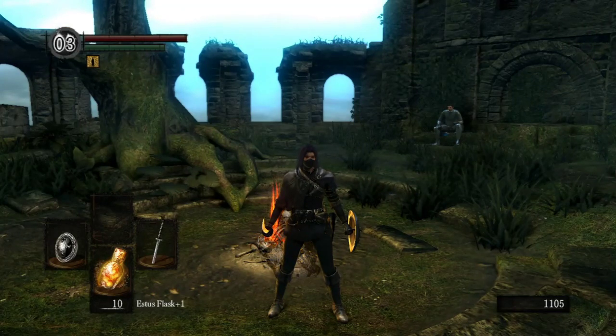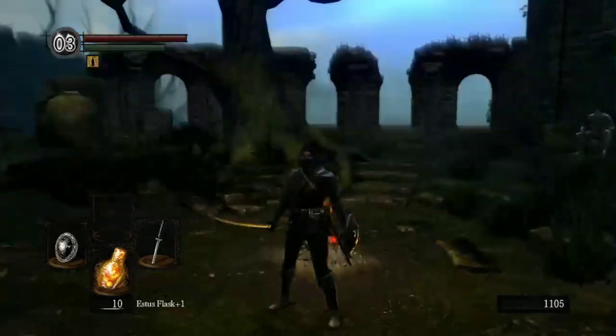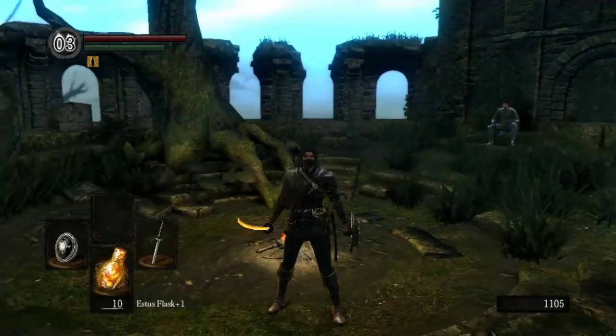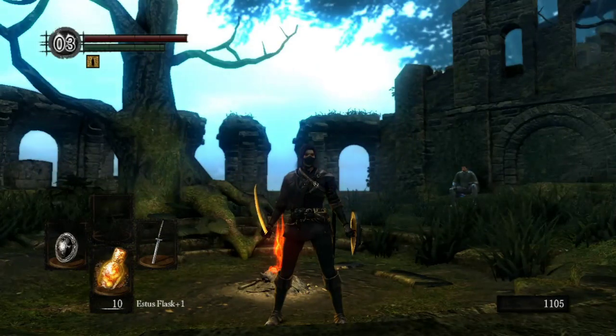Even at a low level, he may be difficult. He's got some toughness on him. He may take some hits. But his attacks are easy to dodge. They'll give you a wallop, but they're easy to dodge. What makes it easier is if you're humanified, like you're not hollowed, you're human, you can get a phantom to help you if you know where to look for the phantom. And the phantom just makes it 100 times easier. 2-3 hits from the phantom, boom, he's dead.